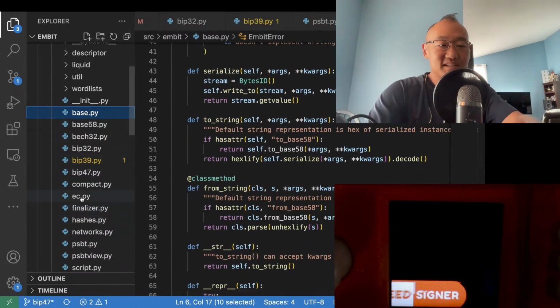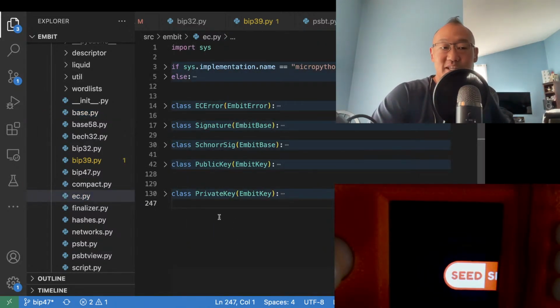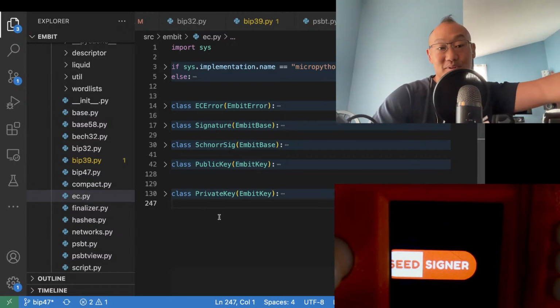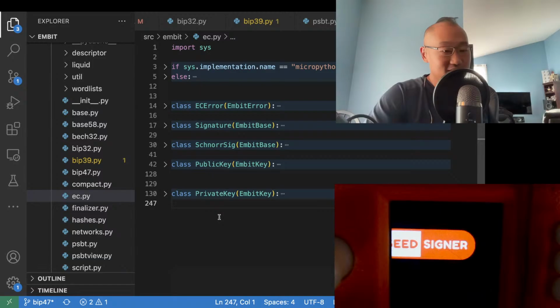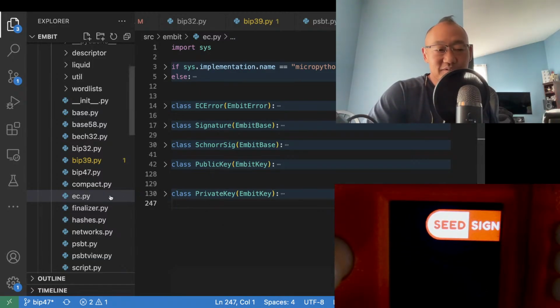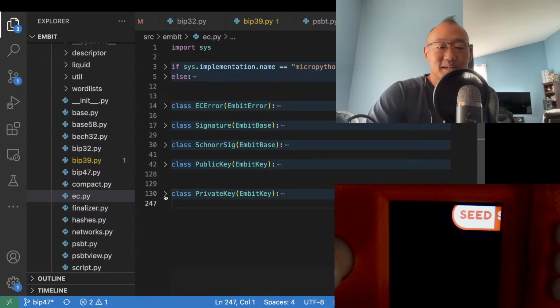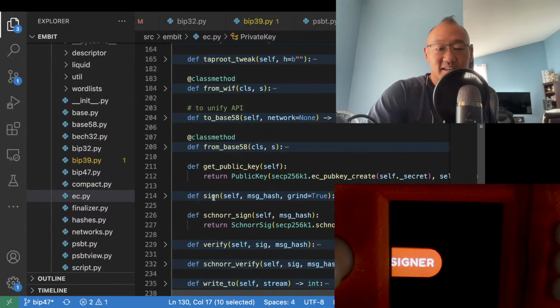So that is in his EC class. EC stands for elliptic curve. So now we're going even deeper. Elliptic curve math is what secures all of Bitcoin. So within this EC module, he has a class called private key. A private key can sign.